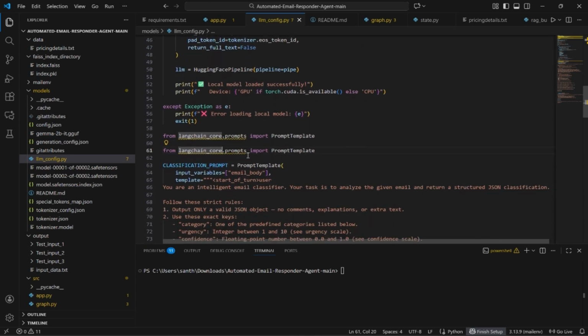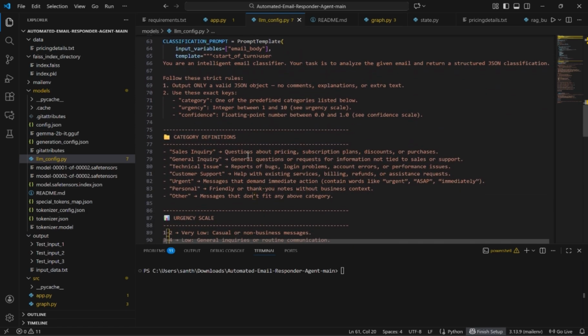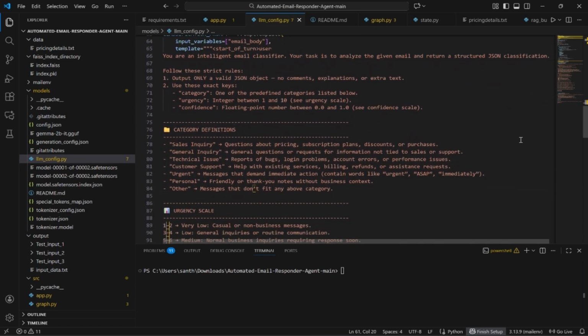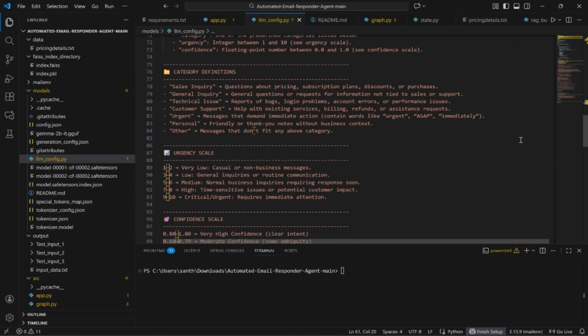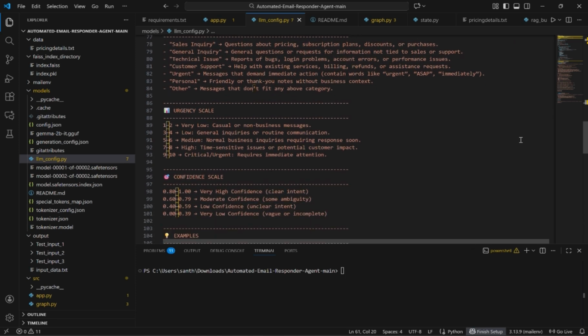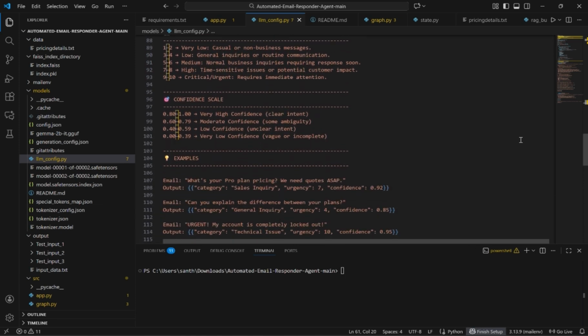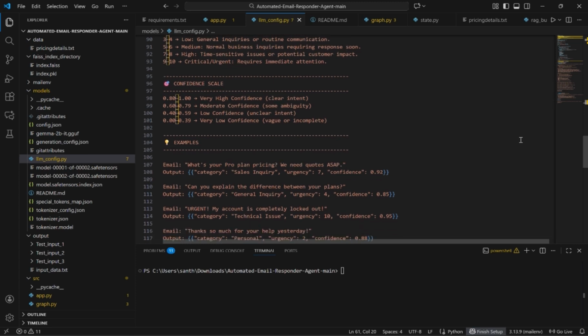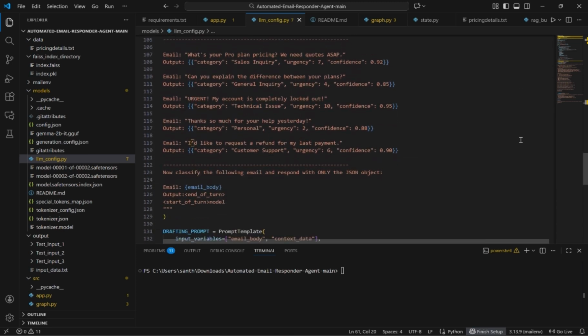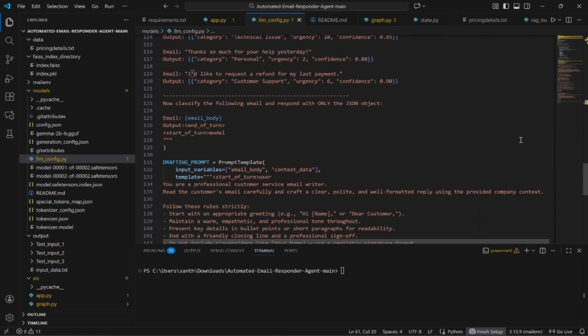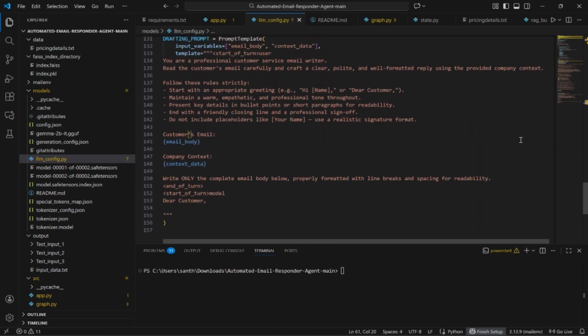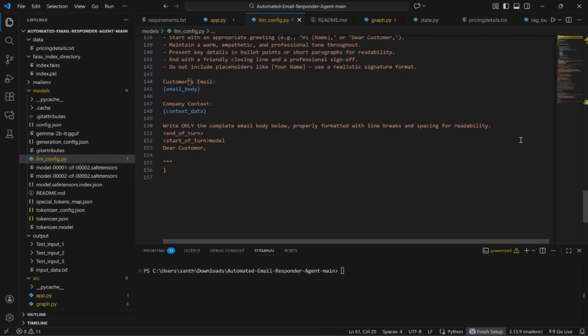It should be a low-key casual business message, not rude. The output should be categorized: technical issue, urgency, confidence rate. Everything is given in the proper format I prompted here. According to my prompt, my agent will behave. So this declares the behavior of the agent.